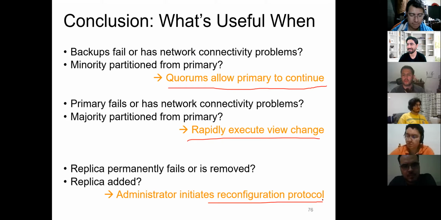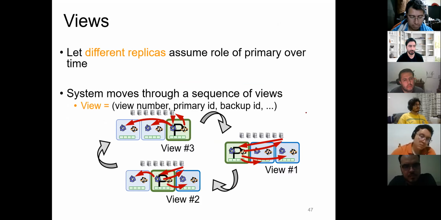I only have one. Okay, go ahead. Are the views reusable, or do the replicas never go back to an old view? No, you can actually. As we mentioned, the views are based on... Let me go to the centralized or decentralized. If decentralized is this one, right? So you have three replicas, three views. In view one, replica one is the primary, view two replica 2, view three replica 3.